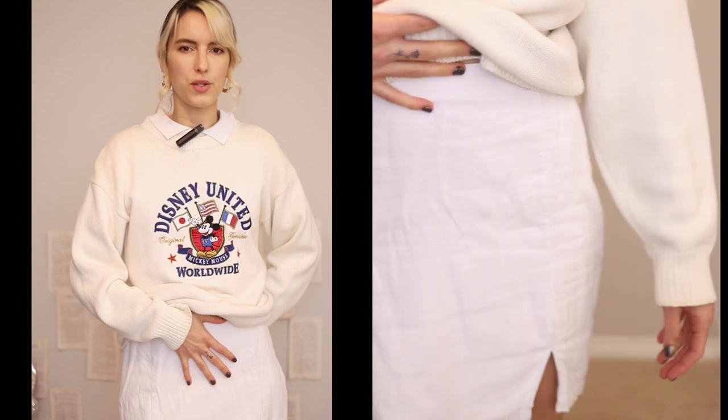Next is this white linen skirt that I thrifted — I think it's from Abercrombie and Fitch. It's a linen blend, which is a great find, though the downside is it gets extremely wrinkly every time I wear it. If you only have one white skirt that's perfectly fine — you don't need another. I just stumbled onto this for a few dollars and couldn't pass it up because it fit and it's incredibly difficult to find bottoms that fit at a thrift store.